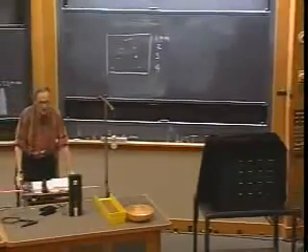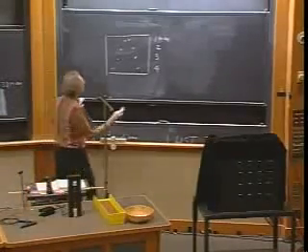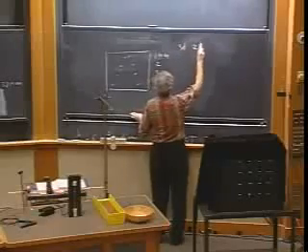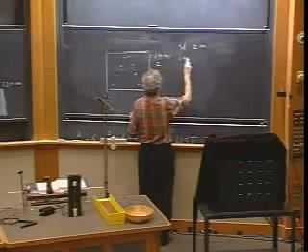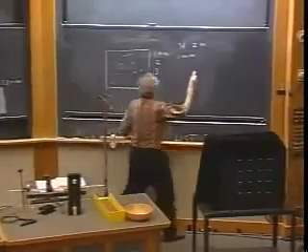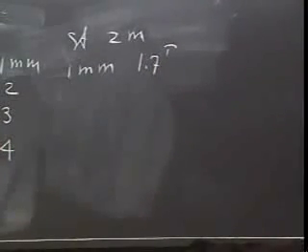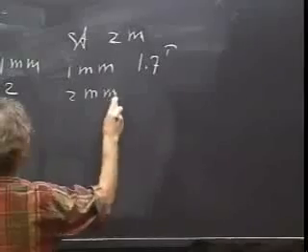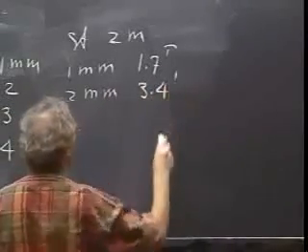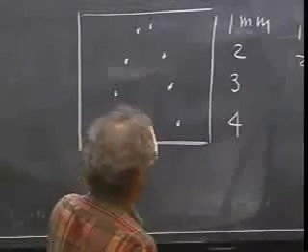Students who are 2 meters away, very few are, but if you were 2 meters away, so we take here a student who is at a distance of 2 meters. If the student looks at the 1 millimeter separation of these slides, then the angular separation is 1.7 arc minutes. So you should be able to see them as two lights. If you look at the 2 millimeter separation, then obviously it's about 3.4 arc minutes. You should have no problems. In other words, the students who are close should be able to see this as two lights, this as two lights, and this as two lights.